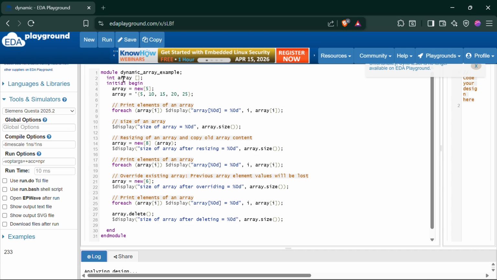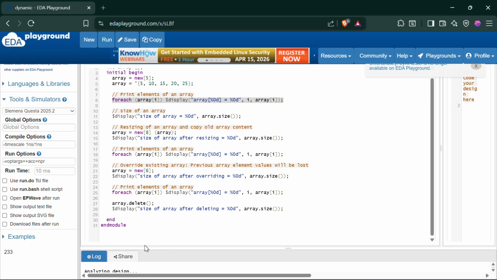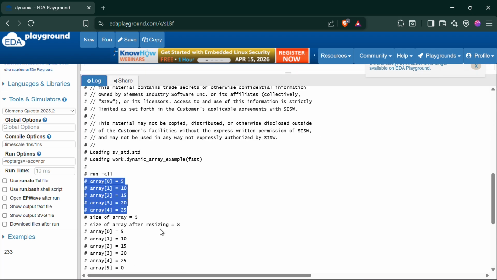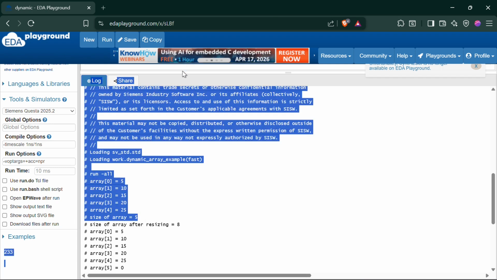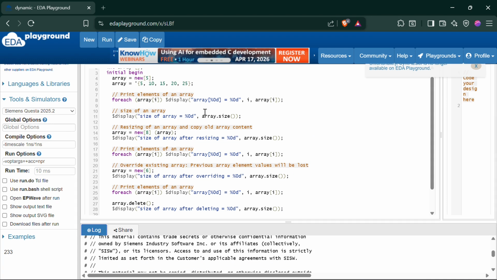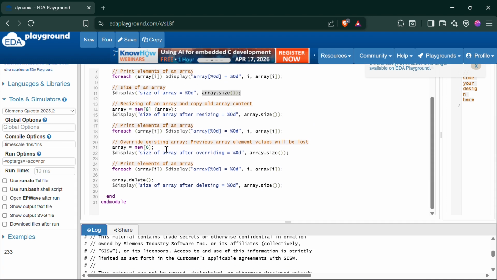So dynamic array example and array one I have used here. So this is the same thing we have declared, giving a number to element with the help of for each loop, and with that also we are printing the values. Okay, for each loop is printing display one display for one number. I have already run this, so this is the numbers. And now this size of array, how we get the size of array? With the help of dot size. Okay, yeah, array dot size we have used here.